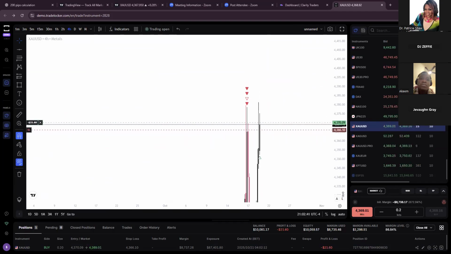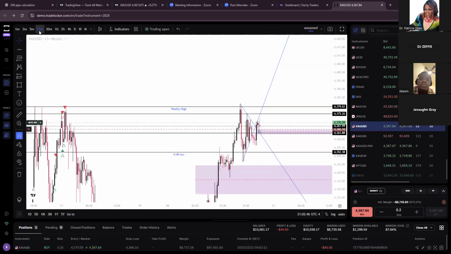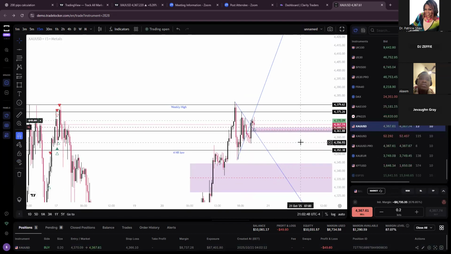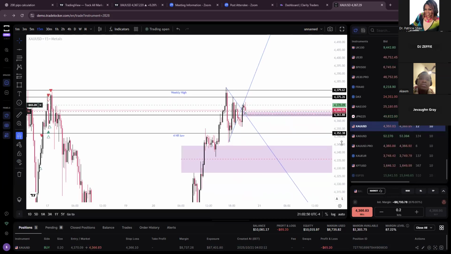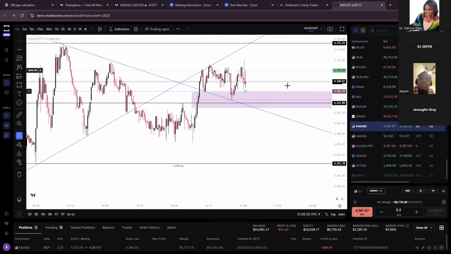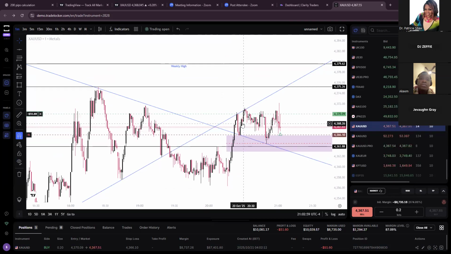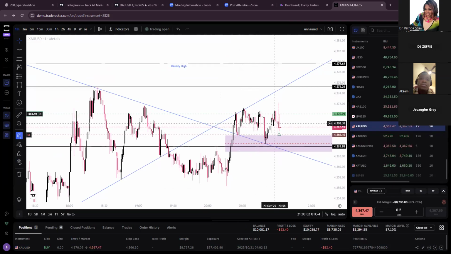You can set TP. Let's see what happens before we set our TP because I'm not sure at the moment. And we're inside of consolidation. So if it hits stop loss, we'll look for another entry because I do see another gap here, although we have retested this trend line once.